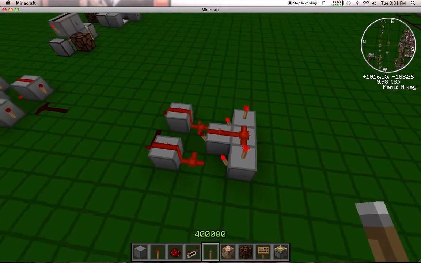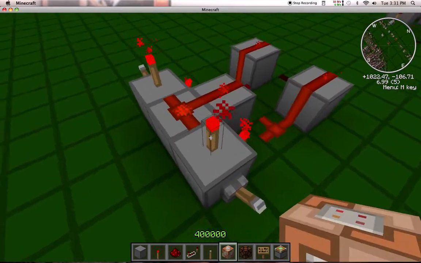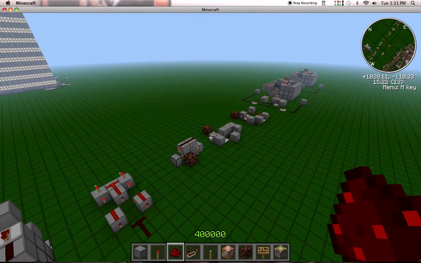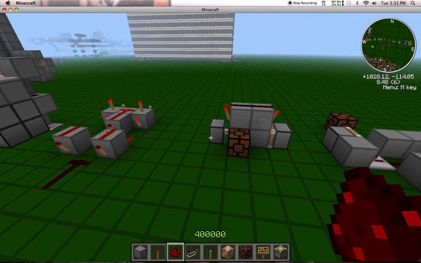And so then your 2 input blocks are this one here and this one here, and they can come in from either side. They could come in from the back, it doesn't matter. And so from there you can obviously have it running into a piston door. But then there's also multiple types of T flip-flops.